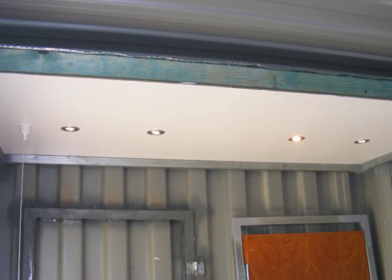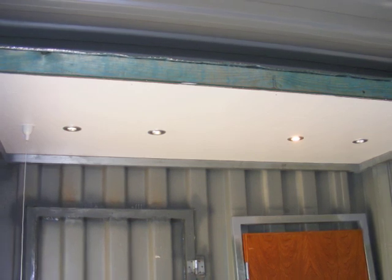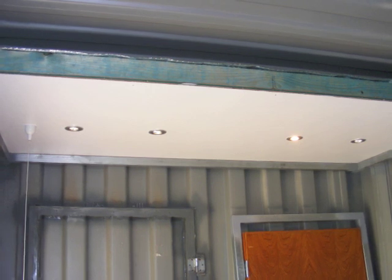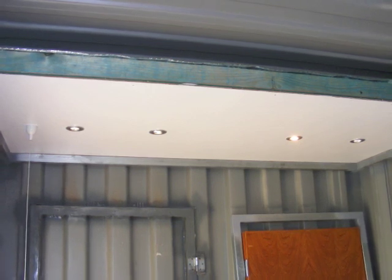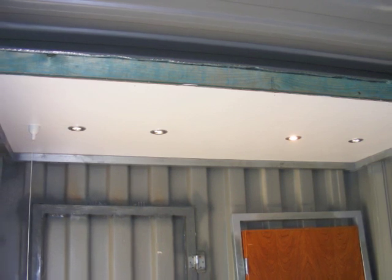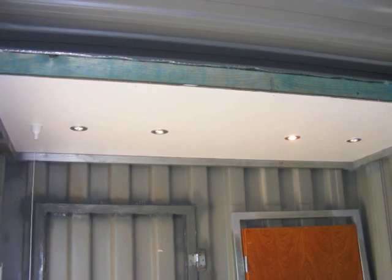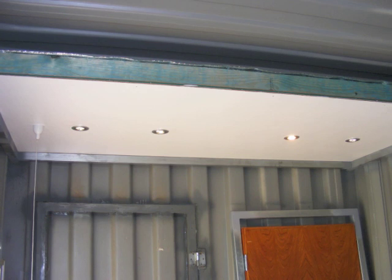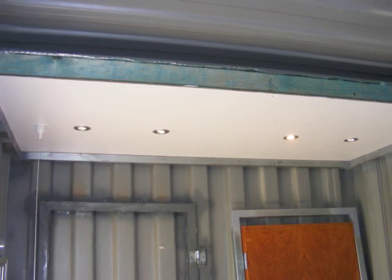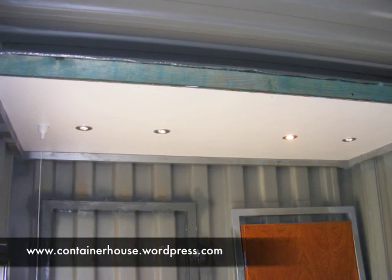Each panel has four lights. One is a very warm light with a wide throw that will fill the room, and then I have three architectural lights which are warm spotlights, and the gimbals allow you to point them in any direction. That means I can turn on a panel and fill the whole container with a very nice light. I made each panel individually switchable so that I could minimize the amount of battery power I was using if I was only working in a small portion of the container.